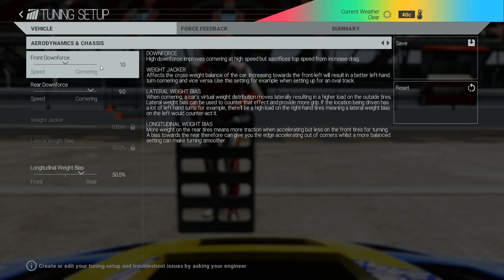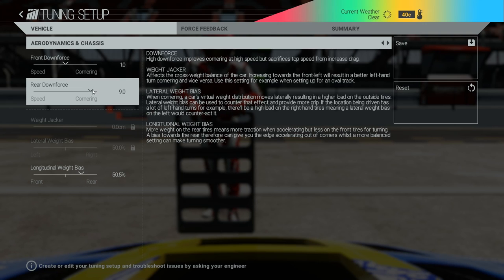However, the rear downforce is quite high here and I don't really understand it. The car is not oversteering in fast-paced corners, and this is what we are talking about if we're talking about downforce. It's more understeering. If I think about Spa, if you go through Pouhon, I hope I pronounced that correctly, that would be much too much. 9 in the rear is much too much. I usually use 5 or 6 here.